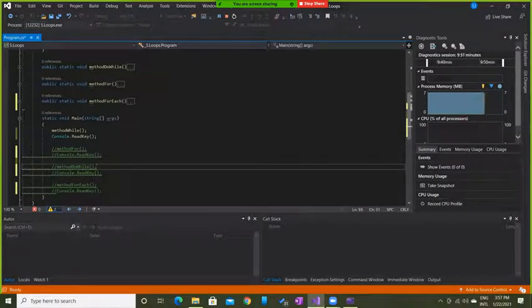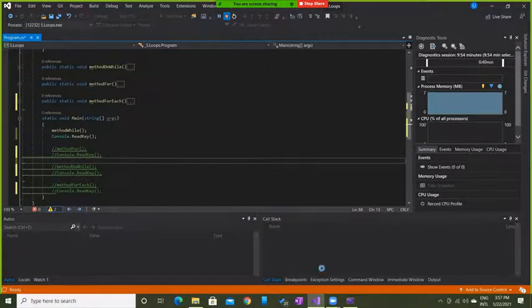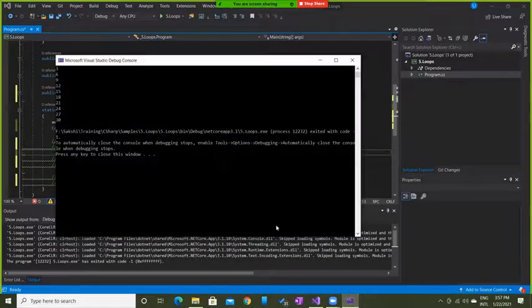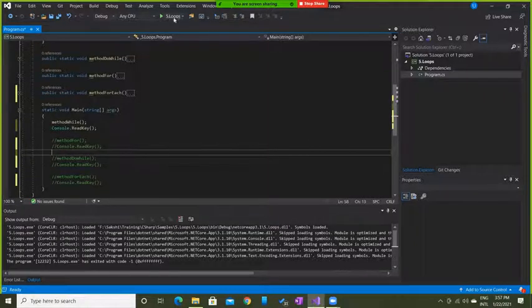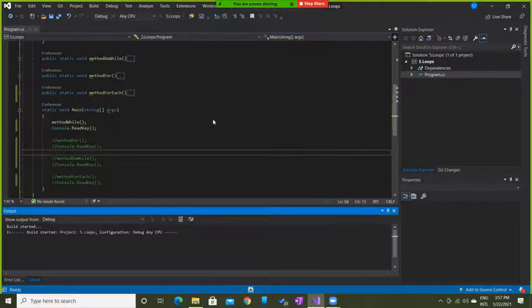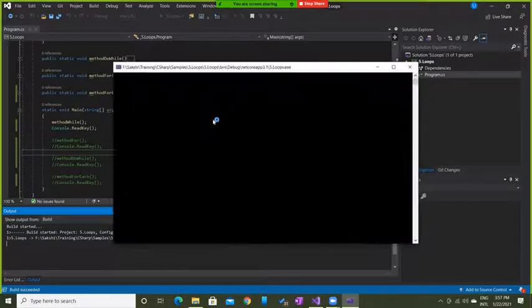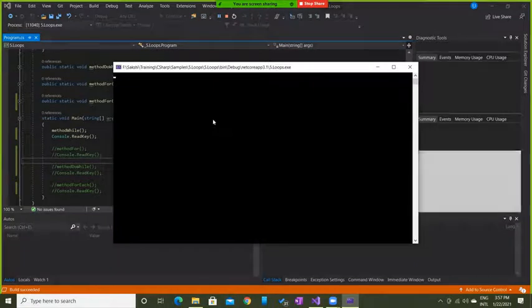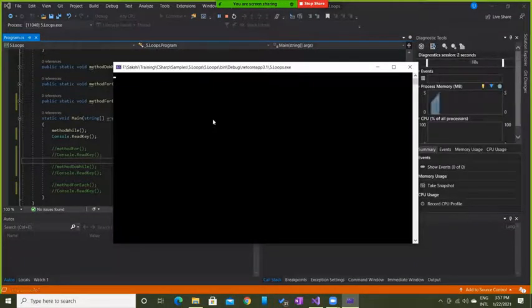Now I will run this one. See, it is printed from 3 to 10.